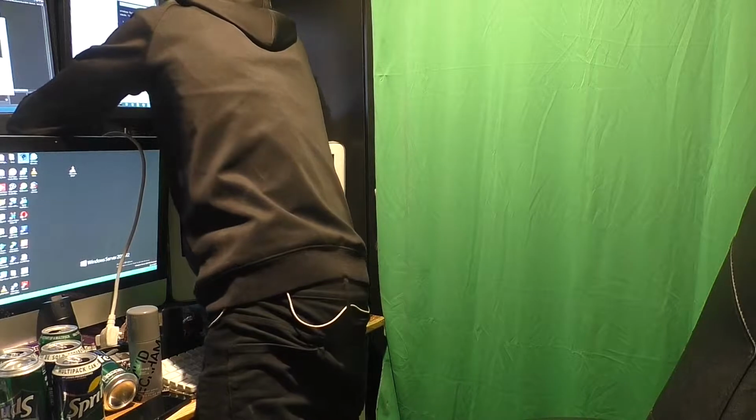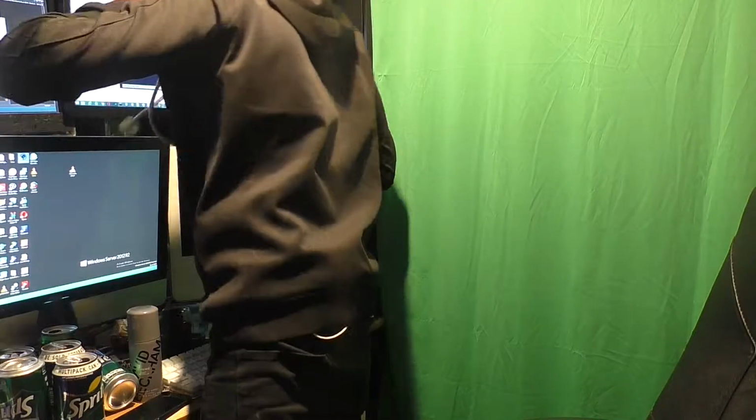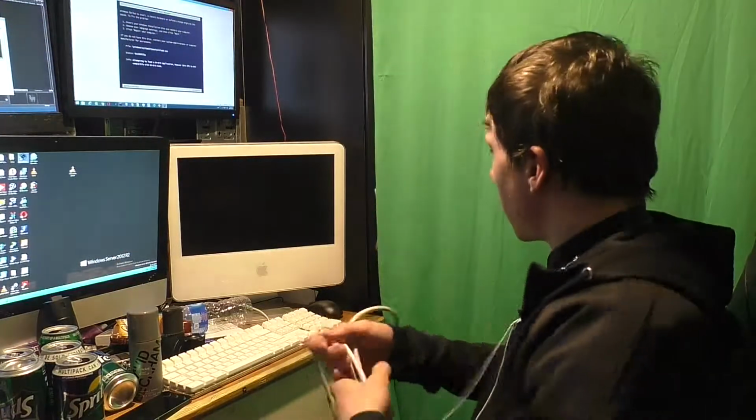Because I have too many computers. Well, people who look at my bedroom think I have too many computers, but I never thought I have too many computers. So yeah.